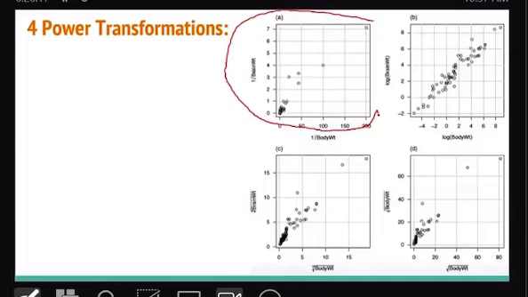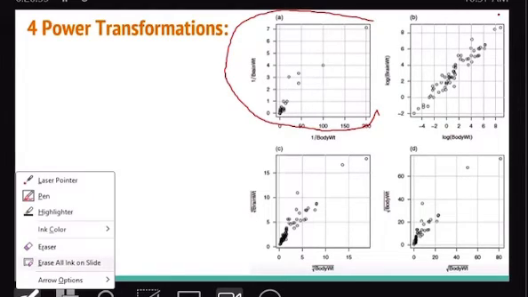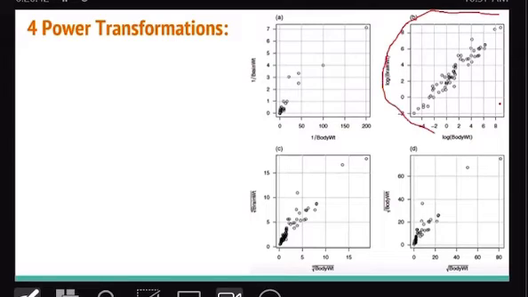Now let me tell you this. When I plot my variables and it doesn't give a straight line, if I transform the model, I'm looking for the transformation that will bring us back to a straight line. And which one? The one that brought us back to a straight line is this guy. Therefore, the transformation that works here is the log transformation. We log the response variable. We also log the explanatory variable.